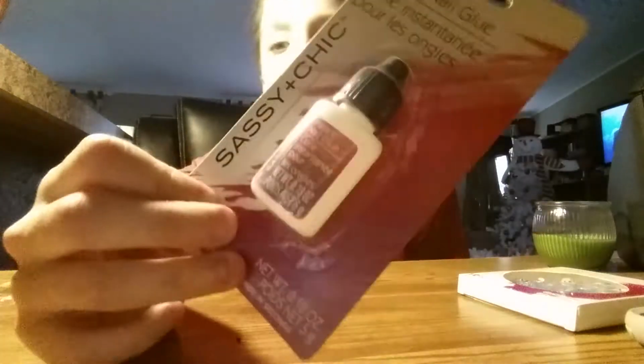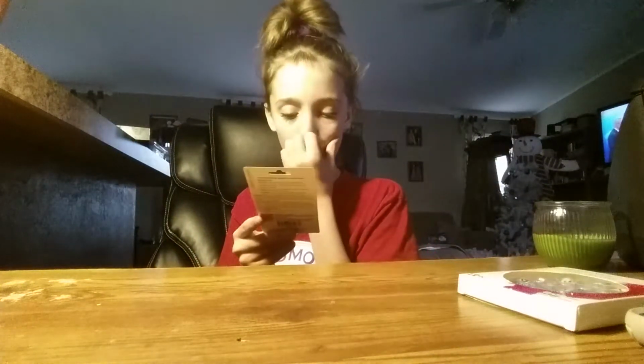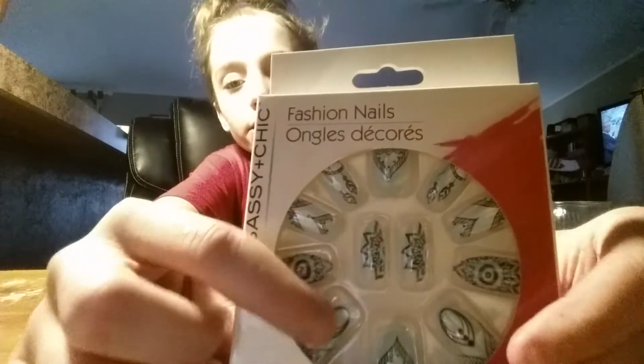Okay, so this is by the brand Sassy Plush Chick, and this is our nail glue. It's just instant nail glue. Then this is the next one, really pretty nails, by the same brand, Sassy Plush Chick, and there's 12 pieces in it. And my hands are all washed.